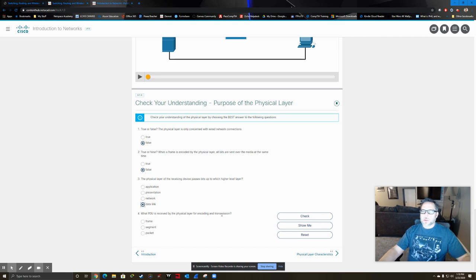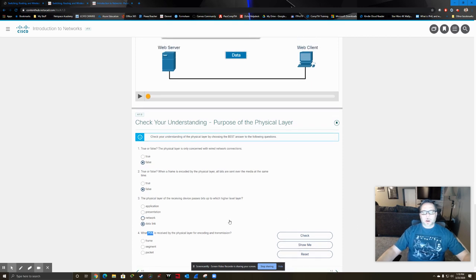So yes, you do need to learn the OSI model chart. I've said this several times, but it's going to be very important in both troubleshooting, but also just in learning about new network technologies, which will always use layer names to refer to those. What PDU? Don't forget, PDU, protocol data unit. It is the last column to the right on your chart.